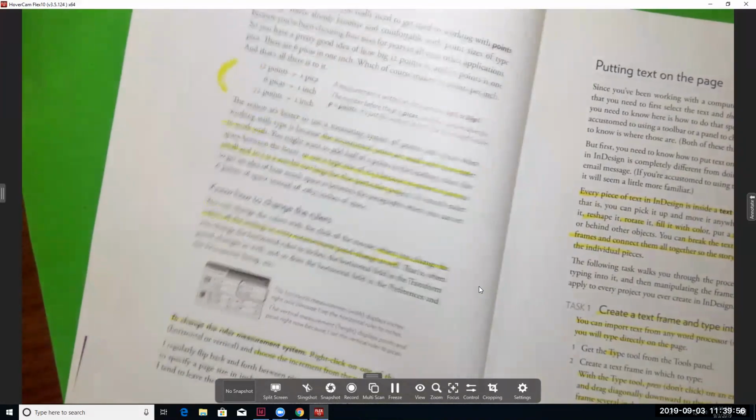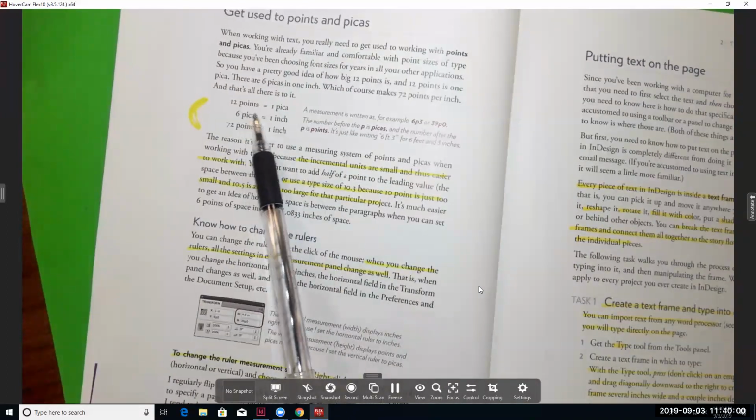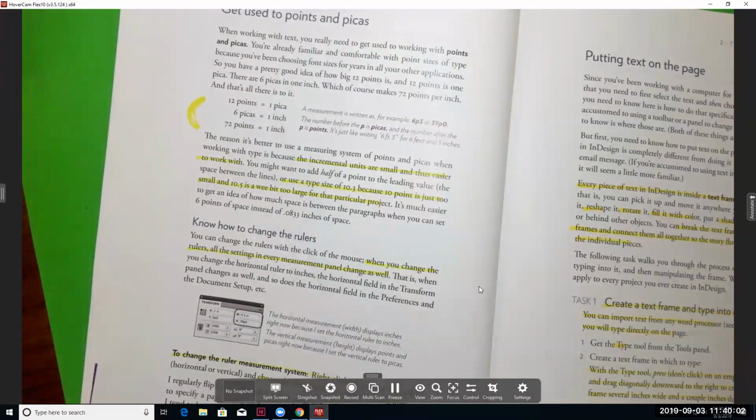Okay, so getting used to points and picas, and we did a little bit today with picas. There are 12 points in 1 pica, 6 picas in 1 inch, and 72 points in 1 inch. In Microsoft Word, the type isn't just the letter.